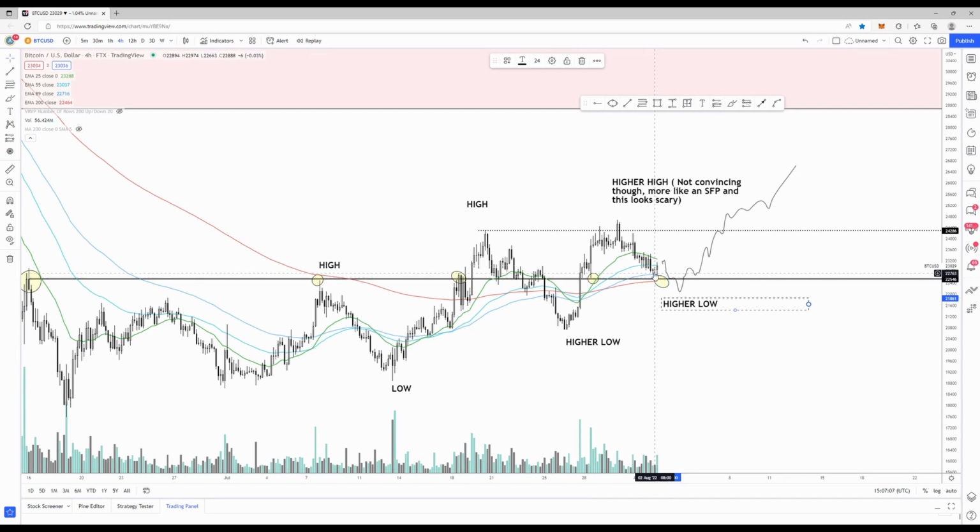So, is this the current bottom? I don't know. These EMAs usually act as good support and resistance levels, at least on a scalping time frame. But to make a clear low, I would really like to see it trade there for a few days. Similar to what we saw back in late June, late July, mid-July, and also early July. You can clearly see that price is taking a long time to form these lows. So similarly here, I would like to see price trade around the 22K area for a few days. It would be nice to let the EMAs and price consolidate, and then we trade higher.